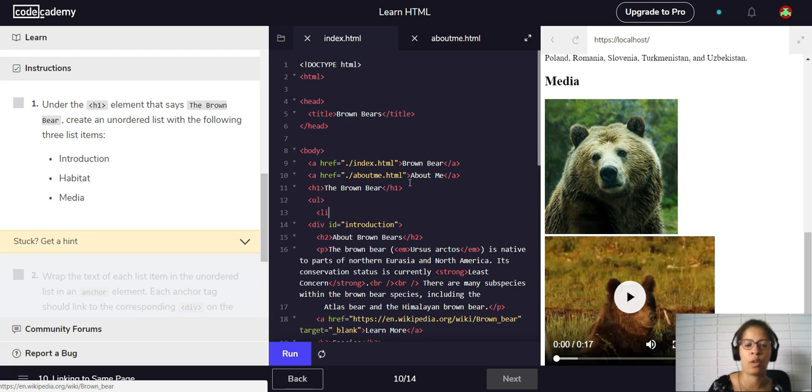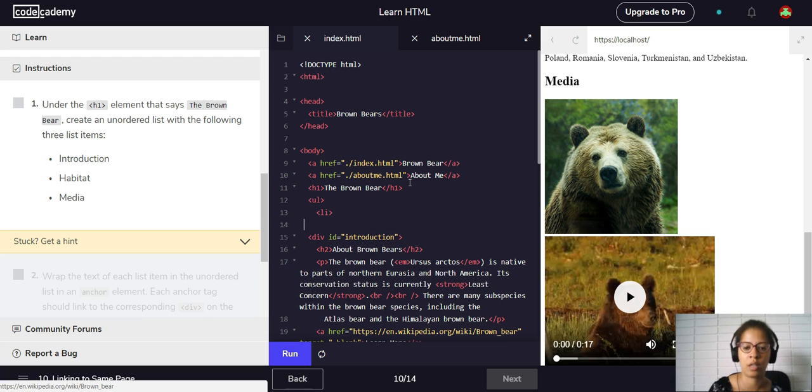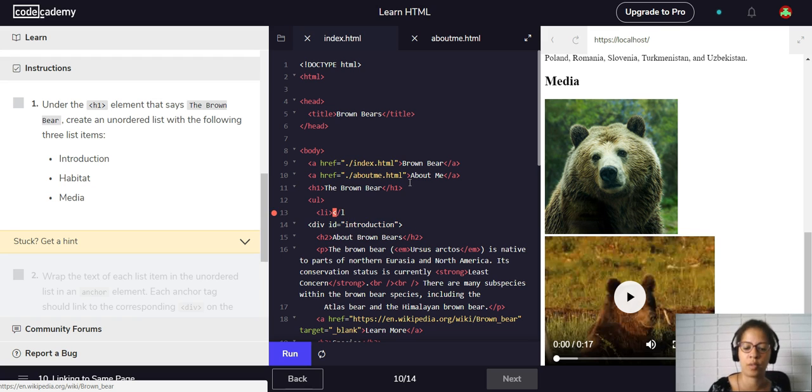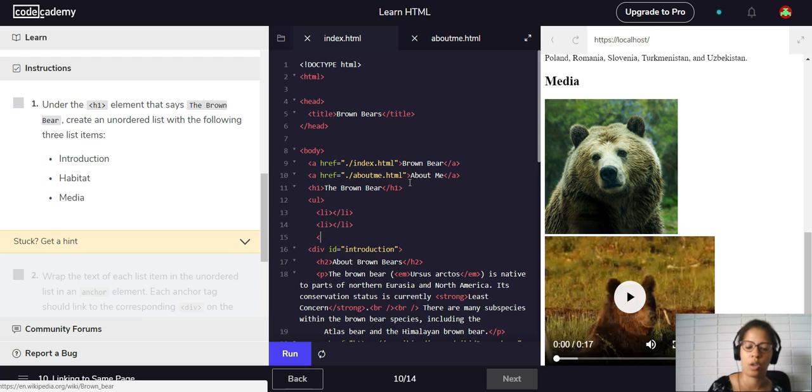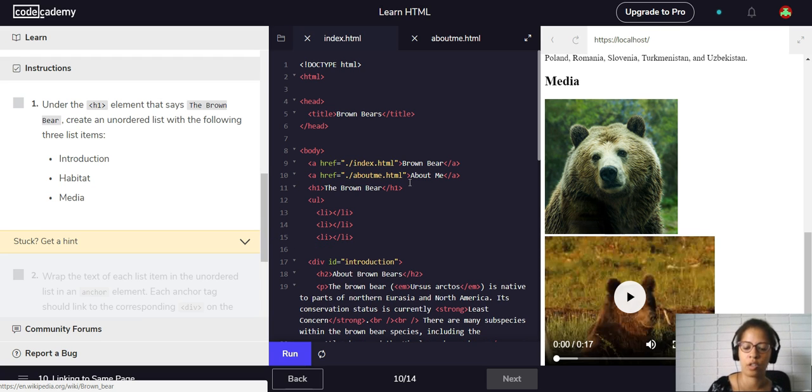And then we have 3 list items, so I'm just going to make them in advance: opening list item tag, closing list item tag, opening list item tag, closing list item tag, and then closing the unordered list tag. Okay, and here we have introduction, habitats, and media. Okay.